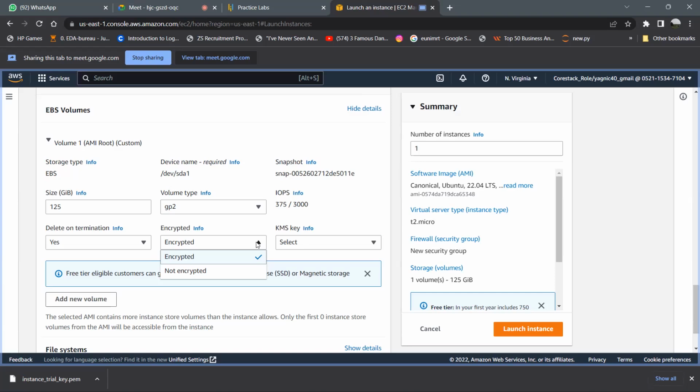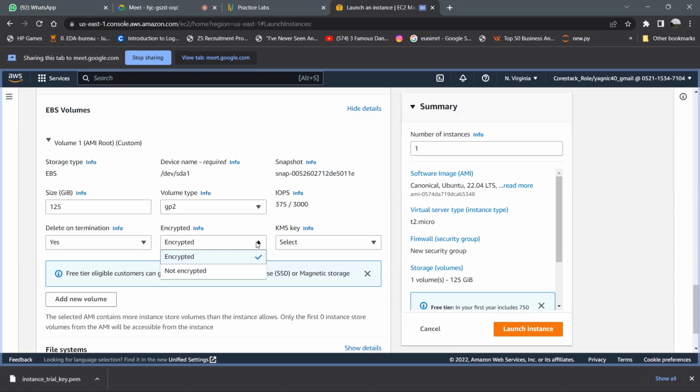So data at rest. What is data at rest? The data which is stored in the EBS and is not being utilized. Now there could be another kind of encryption, where the instance is using the data from the EBS and this data is also encrypted. Now, when we studied the backup or recovery of the EBS, we learned that we can create time-based snapshots.